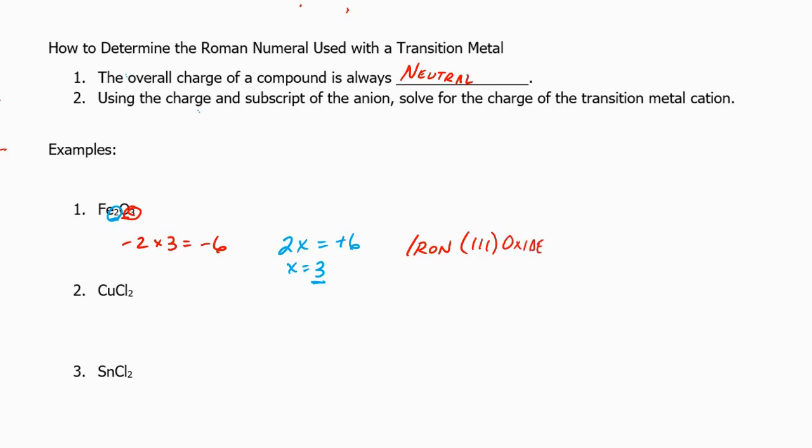All right, let's look at our next example. Here we got CuCl2. So we look at the charge of our chlorine, and chlorine has a charge of -1. And again, we have 2 of them. So we have -1 times 2, giving us a total negative charge of 2, which means that the copper, or the Cu, has to balance it out. Now, since there's only 1 of them, there's no real math involved. If the total negative charge is -2, the copper has to be +2. So the formula for this one is copper 2 chloride.